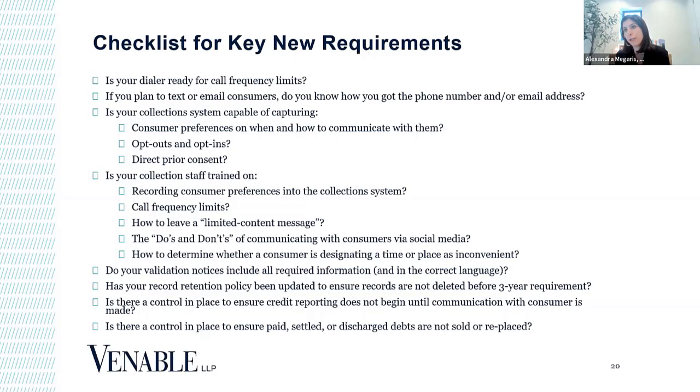And so when I think about the call frequency limits, I think of it in two ways. First is the technology that allows phone numbers to get dialed. I think at this point in time, everyone's using pretty sophisticated dialing technology to do that, and not having your collection staff literally enter phone numbers on a phone. So making sure that your dialing technology is properly coded so that the 7-in-7 rule is hard coded into those practices is very important.